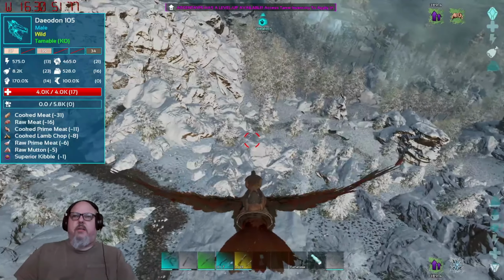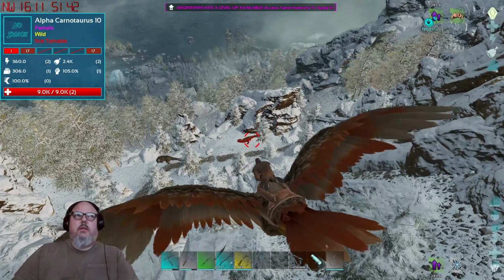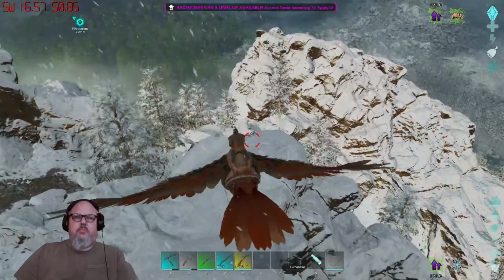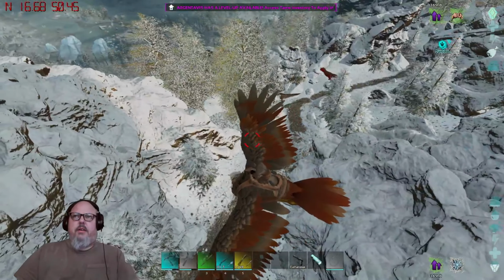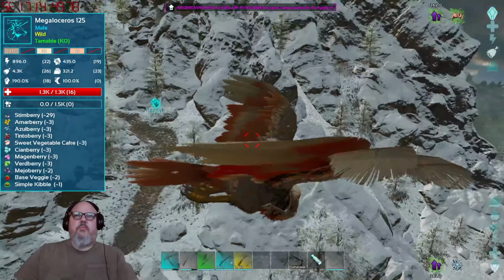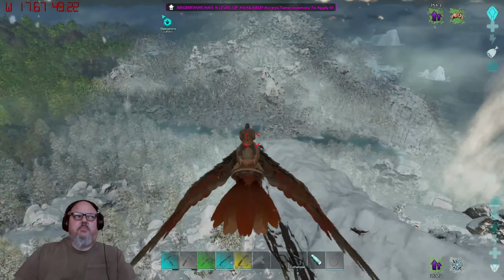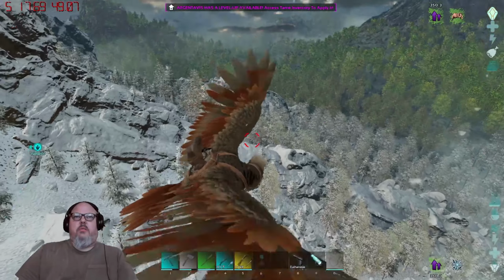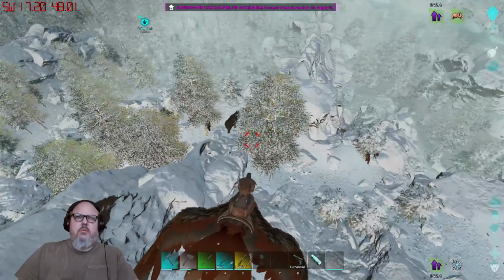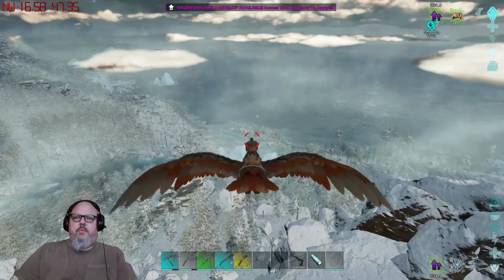That was a 105 UD in there. Oh, there's a UD down there. Oh, darn it. It's an 80. And an Alpha Carno. Seem to be in the right spot for UDs. We just gotta get the nice plump one, you know? I'm getting these little tiny things. Where is it? Where are you? Come out and play. Where did you go? Come out, come out, wherever you are.